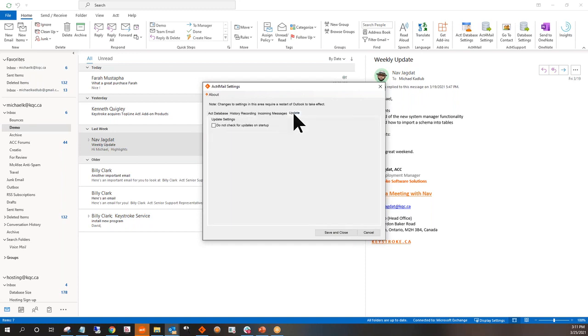Lastly, we have an update tab, and this is just a checkbox here if you don't want it to check for updates on startup. Typically, the only reason you have that is if maybe you have it locked down where people can't install it and you don't want them to worry about that anyway. So you would check that. Otherwise, you usually want that to happen. This way, if we've done any updates, you want to have the most current update to work with.